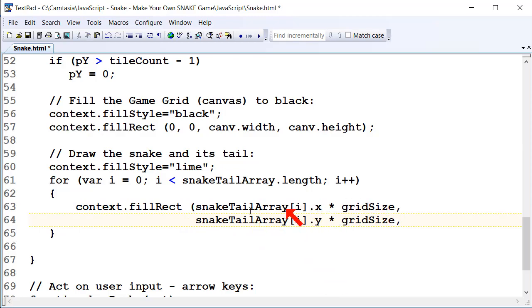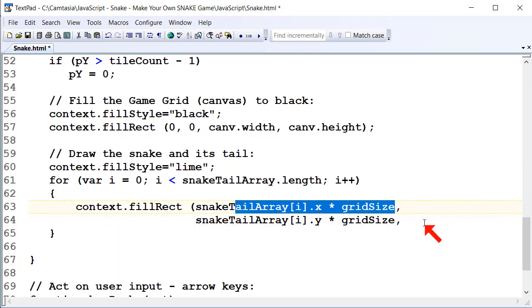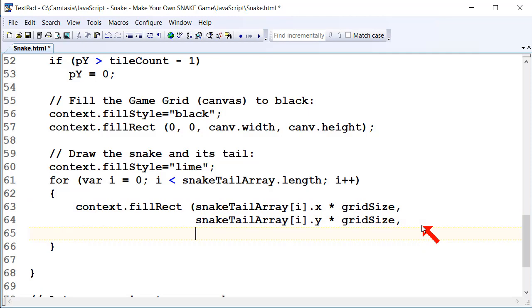So it's times grid size, and then we want to fill most of that little cell for each segment of the grid size. So we'll go to, say, grid size minus 2, minus 1, minus 2, minus 3. If you want to leave a bit of a buffer, 2 looks pretty good, so I'll go for 2, and then grid size minus 2. So what we're doing here is filling a little rectangle. Each little part of the snake tail, we're going to go x and y times the grid size up until that grid size minus 2.